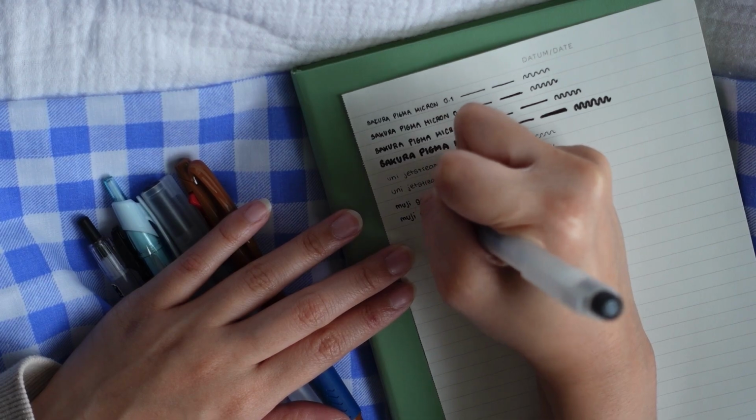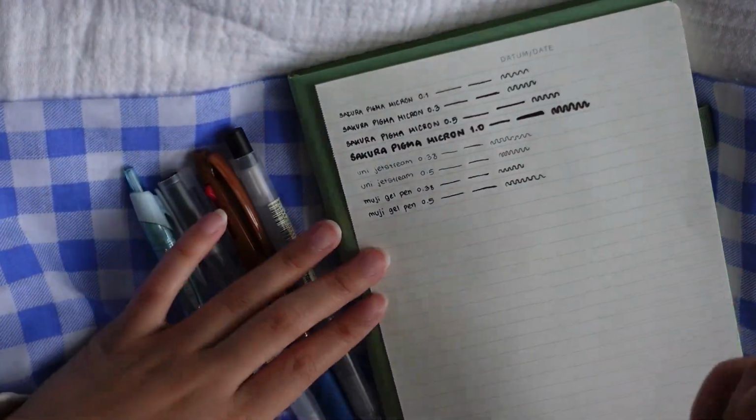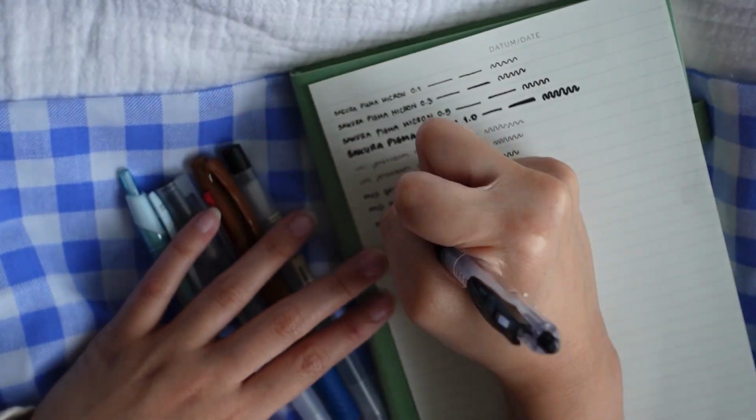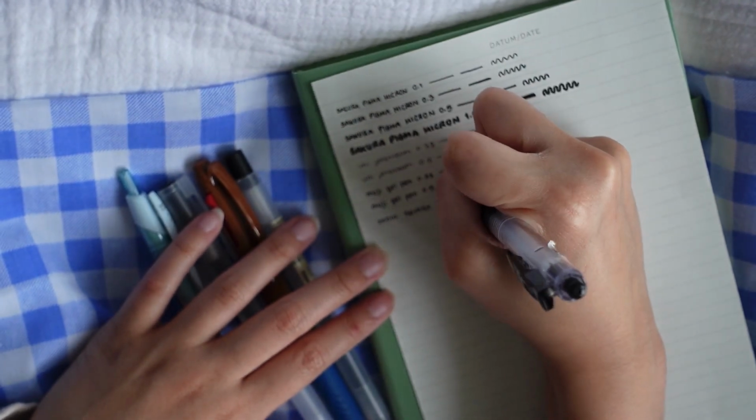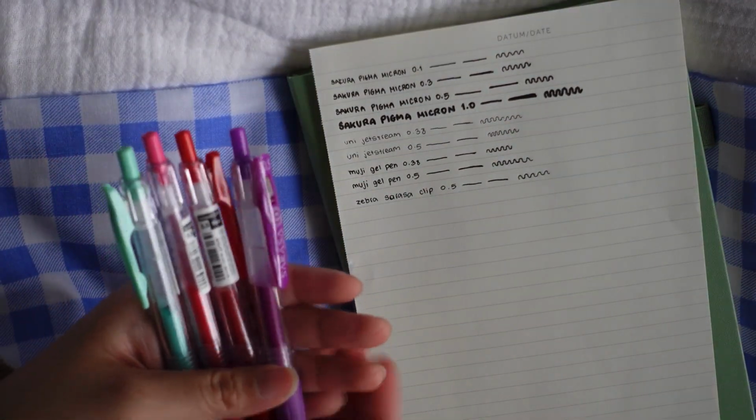I then tested the Muji gel pens, again in both 0.38 and 0.5. Other ballpoints and gel pens will perform very similarly to the ones I'm testing here, so you can use this to gauge how your preferred pen of choice will perform on this paper.